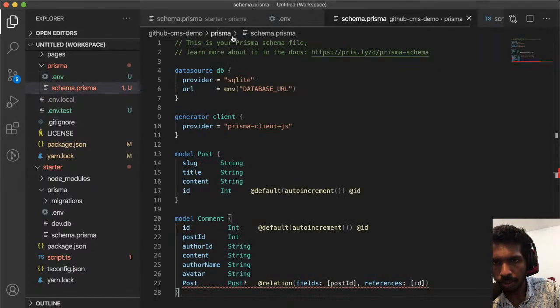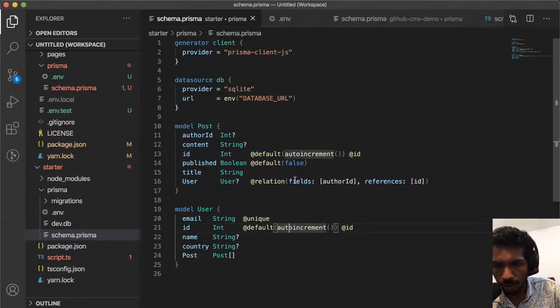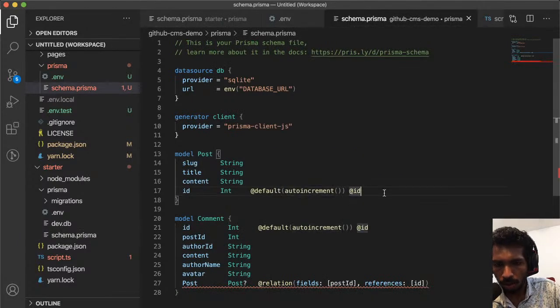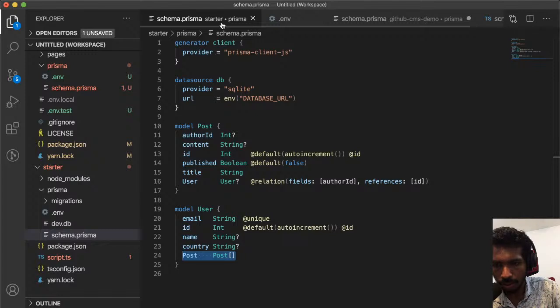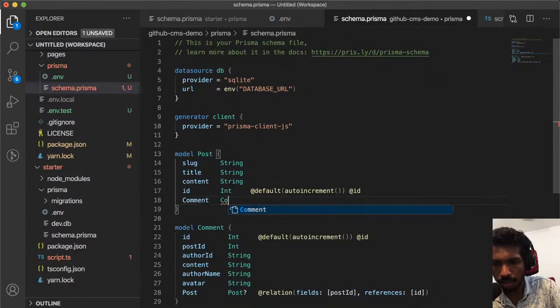Let me check. It's the user. All right. Oh, I need something like this here as well. Interesting. User, post. Then I need comments. Is it comments? Yeah. Post. Yes. Comments. Something like this.